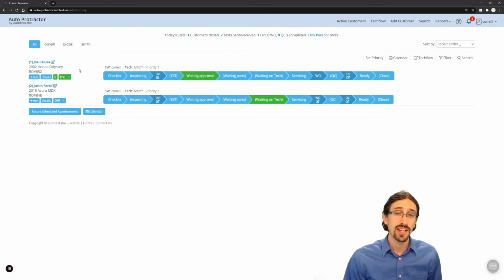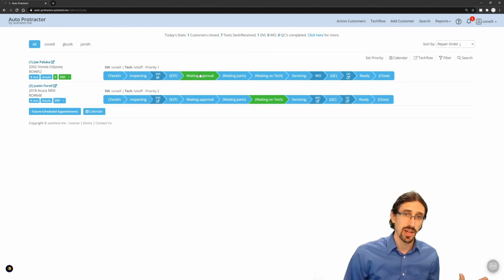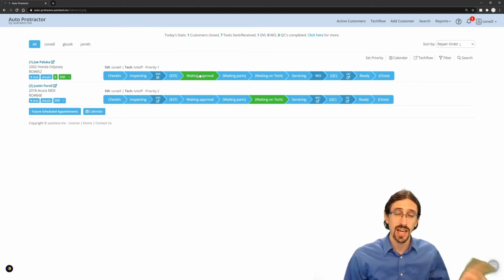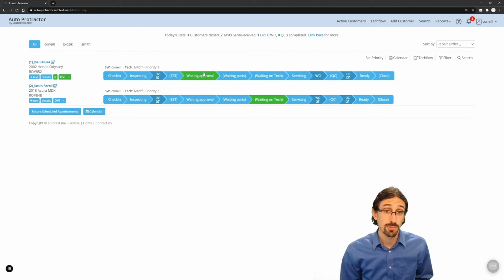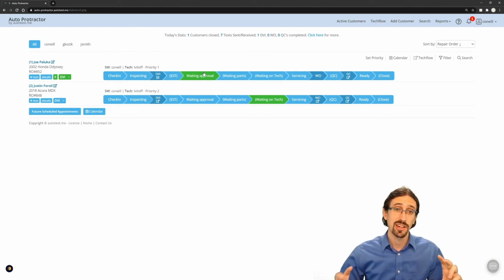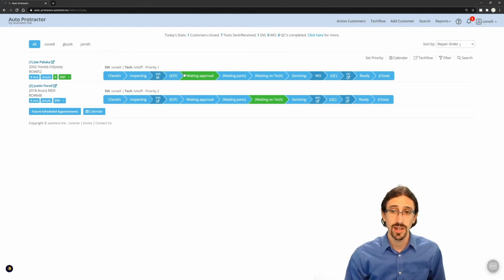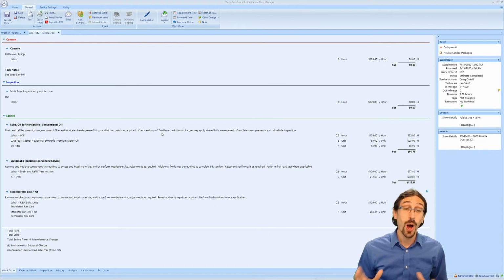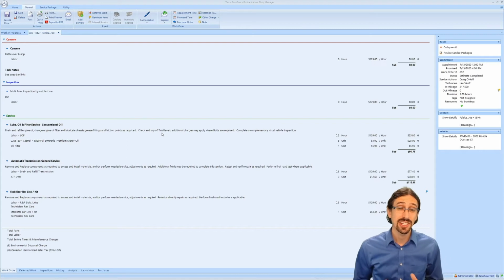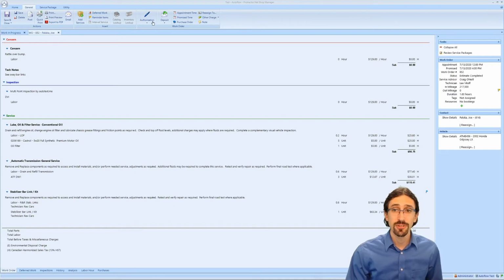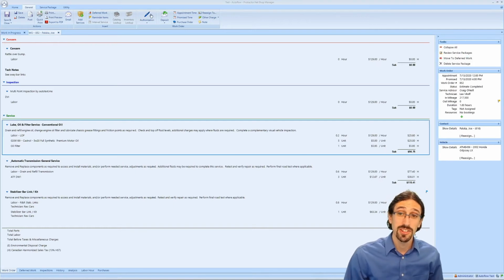Typically I'll move the status in AutoTextMe as opposed to counting on the integration with the status mapping. But that is totally up to you. A lot of users will want to stay inside of Protractor, and their actions when they move the ticket forward there can synchronize. Now it's time to authorize the work on the ticket. This is a key point because this is what can generate the digital work order for our technicians. Now, the way you handle authorizations may differ from shop to shop. I'm going to go ahead and mark these as authorized.